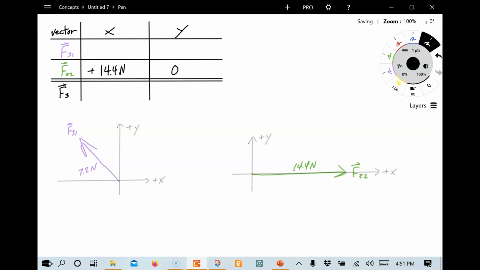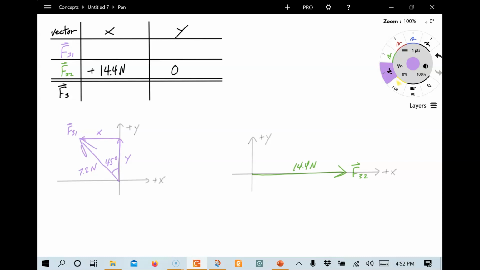Now for the other vector, we're going to need to go ahead and take that magnitude, 7.2 newtons. We're going to have to break it down into components along the y direction. Let's just call this the y component here. And over here, there's our x component, right? Now, for this problem, I know that this is a perfect diagonal of a square, and so I know that this angle is equal to 45 degrees.